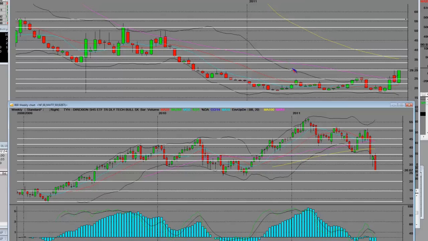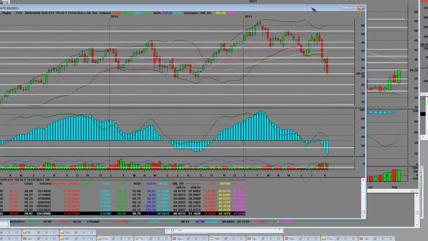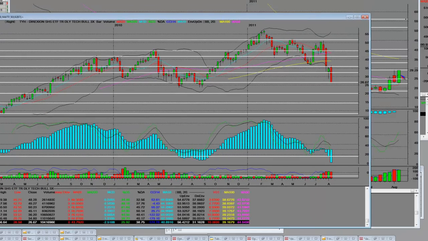My point being is this is at a major breakdown level and this is at a major breakout level. What will happen on 8/22 of 2011, which is going to be tomorrow morning, Monday, we're going to see exactly which one of these breakouts or breakdowns. So if this is going to break, then that's going to make that a short again. Okay, and we're at a major breaking point on that tech bull right now.